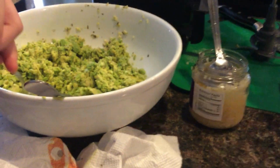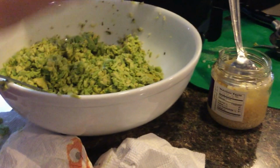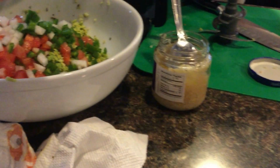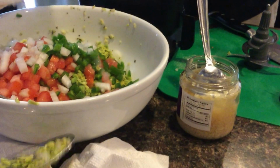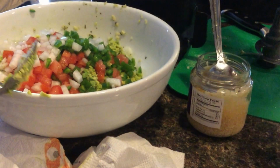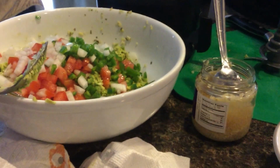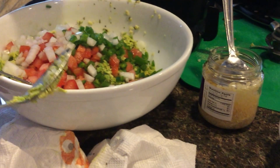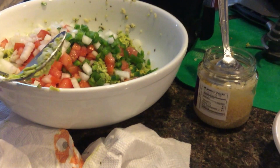Now we're going to add all of our tomatoes and our onion and our jalapenos that we've taken the seeds out of. And we're just going to add it all in. Get all that in there. And we're going to add a little bit of salt and pepper. A little salt and a little pepper.